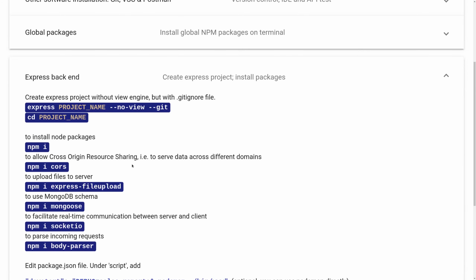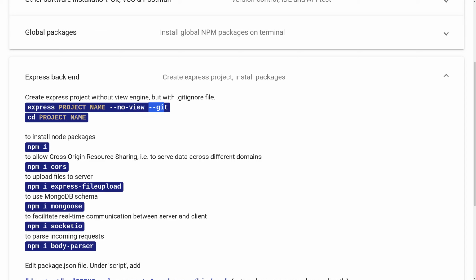So the next thing, you want to install the stuff on your backend. First you want to create a project folder. This project folder should be the root folder of your backend, and your front end should be a subfolder under this backend root folder. The reason is that you want to version control both your front end and backend. You don't want to have two separate Git repositories. That does not make any sense. So here you create the project using the Express generator, with no view engine because you're going to use Angular, you're not going to use any view library, and with Git, to create a gitignore file.